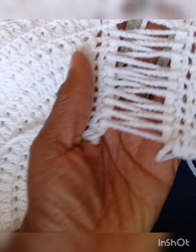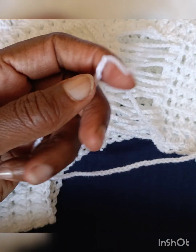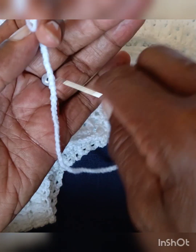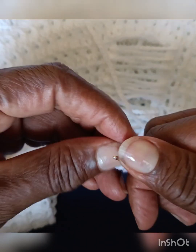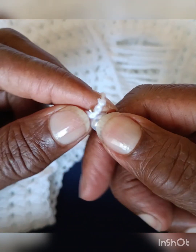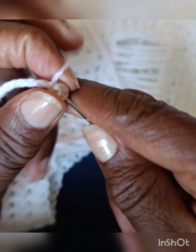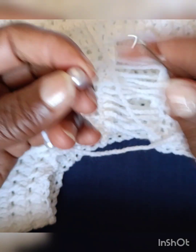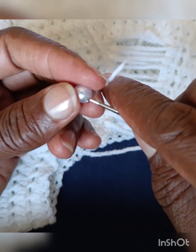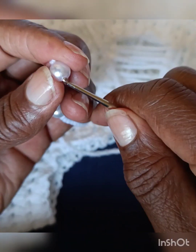This is what we have. We have inserted. So we are going to put the beans using the crochet. And this is what you are going to do. Just hook the bean through the hole and then get the yarn and pull through. Just pull through and push it, and you can put three or four depending on how many beans that you have. Yeah, I am going to put three.